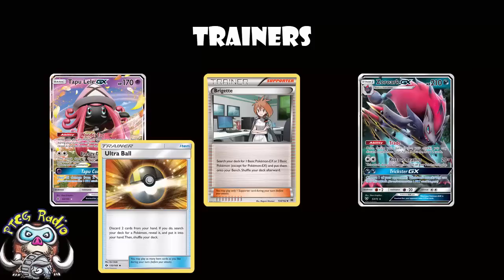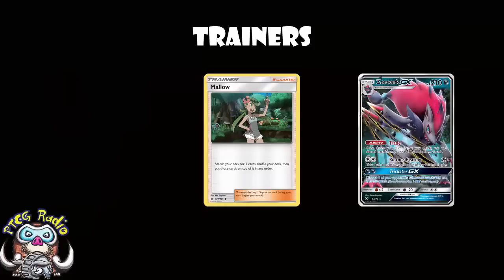And 1 copy of Mallow. Mallow's amazing here. Mallow lets you put any 2 cards from your deck on top of your deck. Then you use Trade to draw 2 cards. See where we're going with this? Mallow and Zoroark just turns into search your deck for 2 cards. It's brilliant. There's not much more I can say about that. You can't play that many copies of Mallow because you're not always going to want it in the early game, which is why you play a small number, but you play it because it's great.